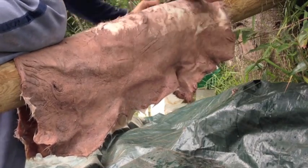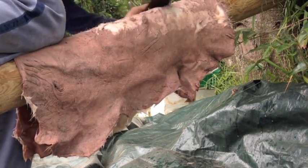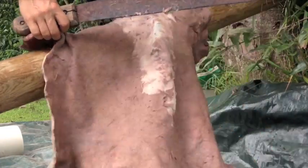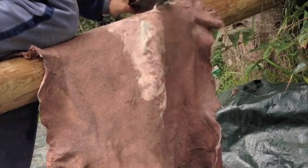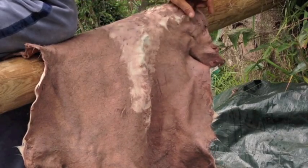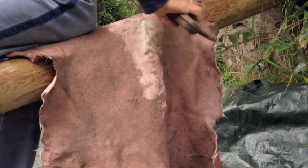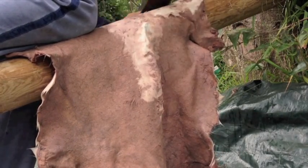So in the same direction that you scraped when you were flushing, you do the neck first and then turn it, and now I'm working from the middle of the spine out towards the edges. If we didn't scrape this membrane off, the tanning solution wouldn't be able to get to the flesh side of the hide. So it's really necessary.